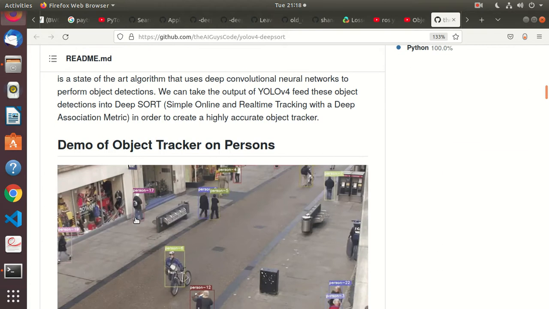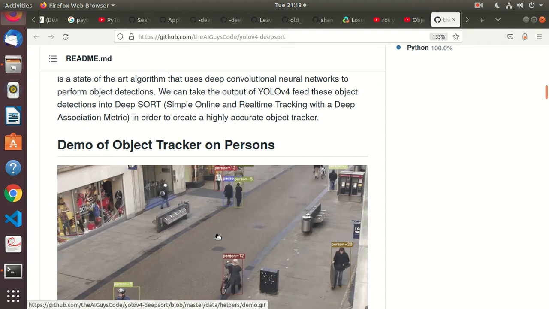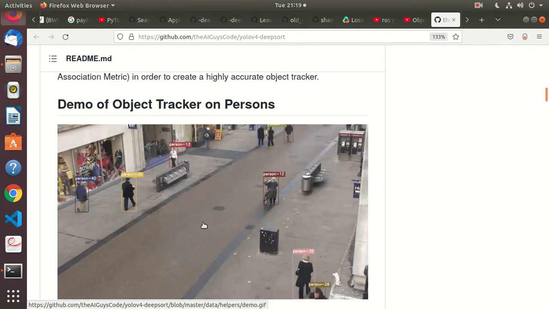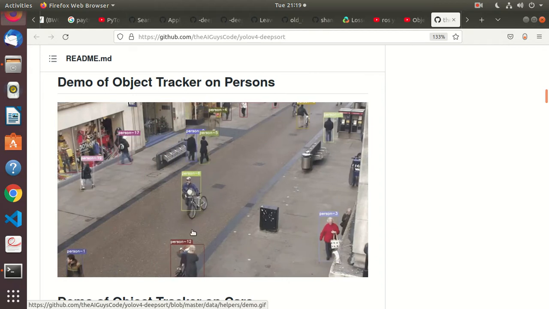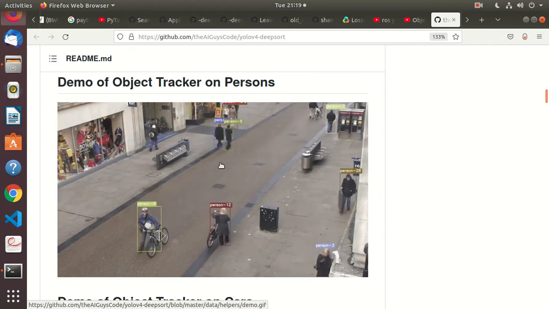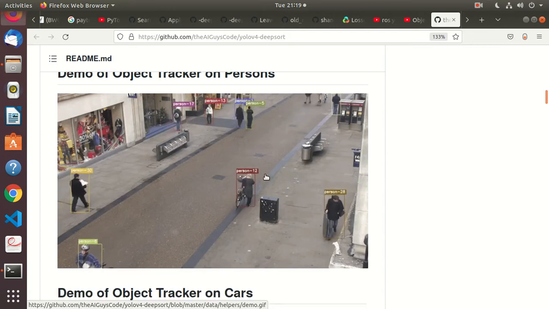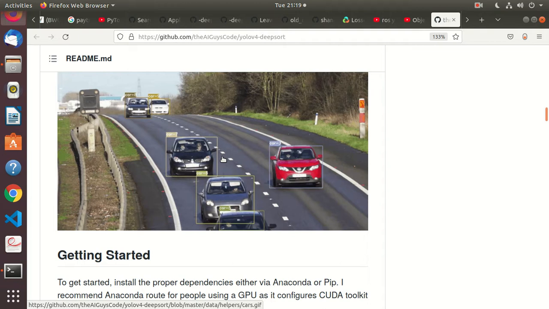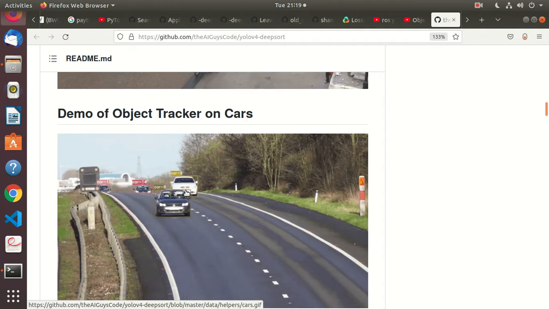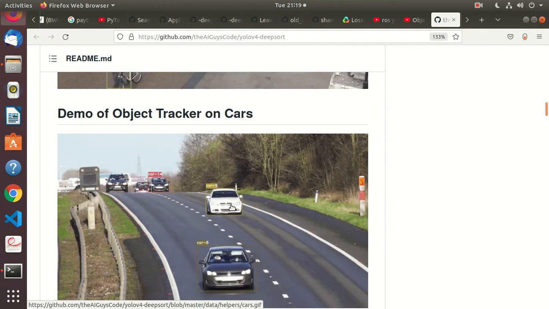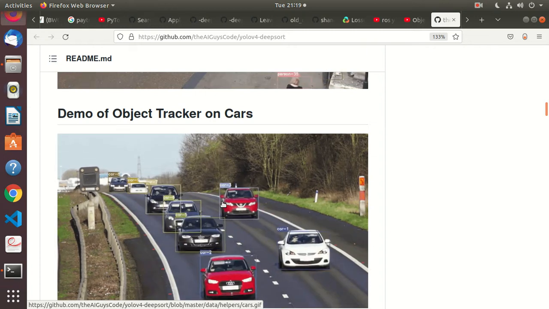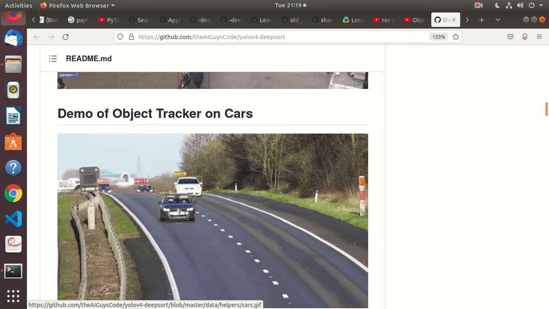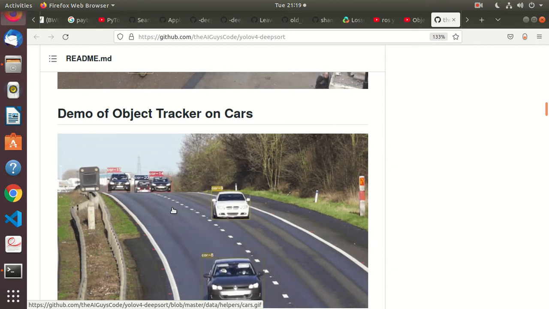There is going to be an object identifier, which will basically identify that it's a person, or that there are a couple of persons over here. And also there will be tracking, so there'll be an object tracker in the sense that you end up labeling different cars as different numbers, so it says car 8, car 9, car 14, car 20, right? So it ends up tracking that particular object through that couple of frames of that video.